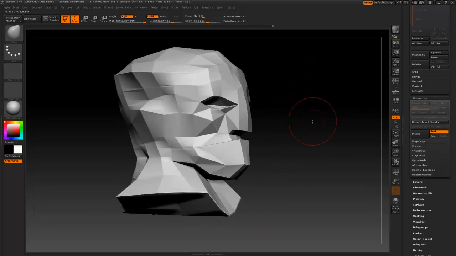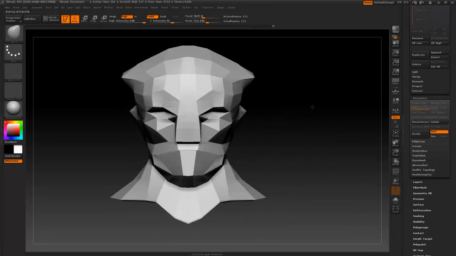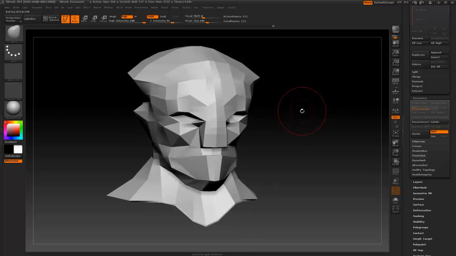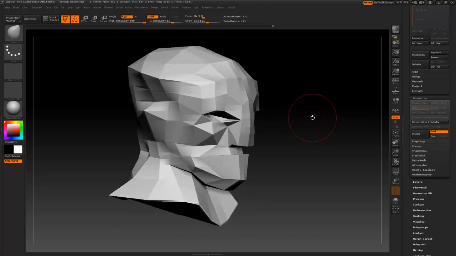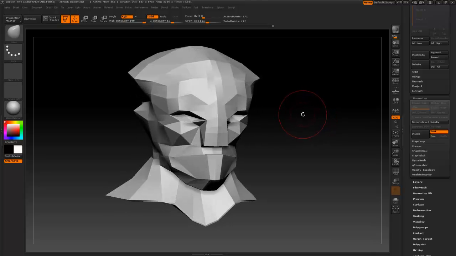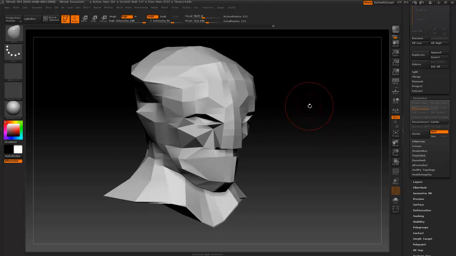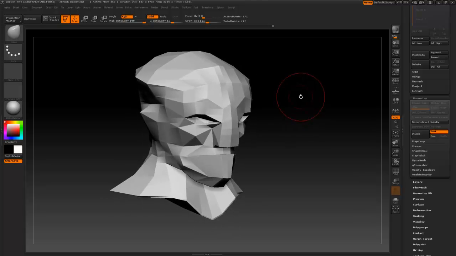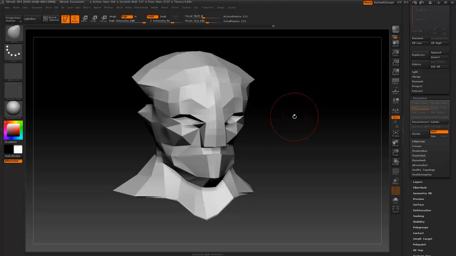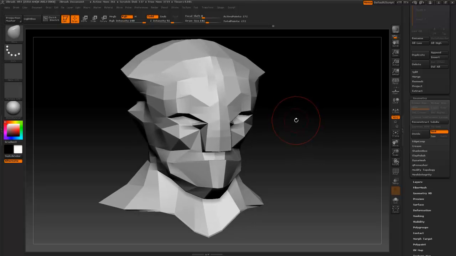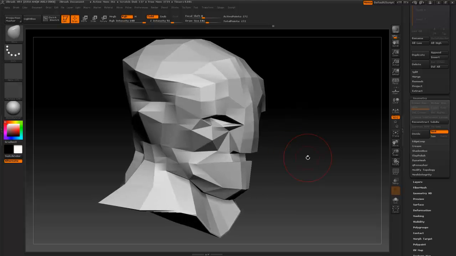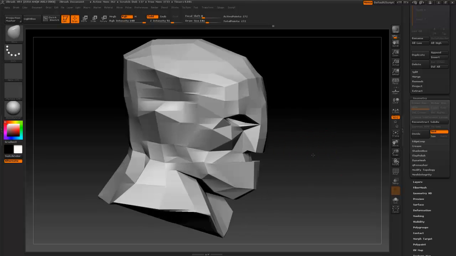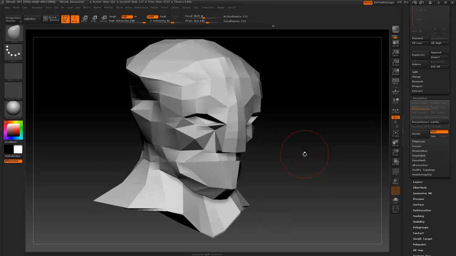And there's a reason for this, because after we subdivide, we're going to be taking advantage of the new Dynamesh capabilities of ZBrush. And not necessarily new in the sense that it hasn't been around for the last 3 versions or so, but in the sense that I have not shown anybody how to use it yet. There's plenty of ZBrush Central and YouTube tutorials on it out there. If you check those out too, it might be a little more in-depth, but we're just going to jump right into it and learn how to use it real quickly to get this guy fleshed out.